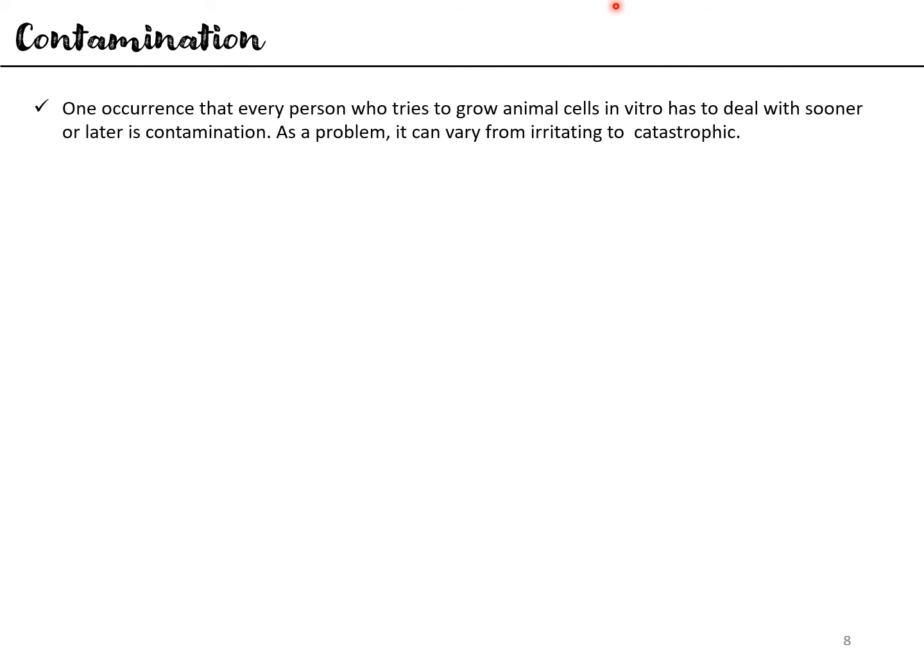One occurrence that every person who tries to grow animal cells in vitro has to deal with sooner or later is contamination. If you're lucky, you have to deal with it less frequently, and I hope that you are lucky. Now, as a problem, it can vary from irritating to catastrophic.